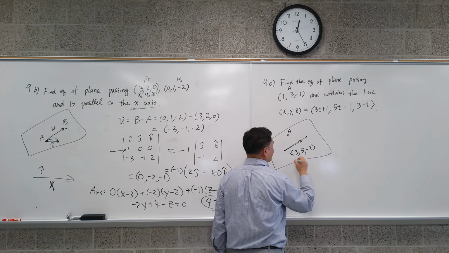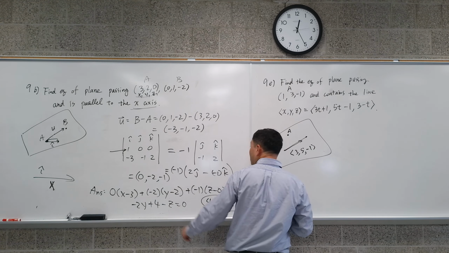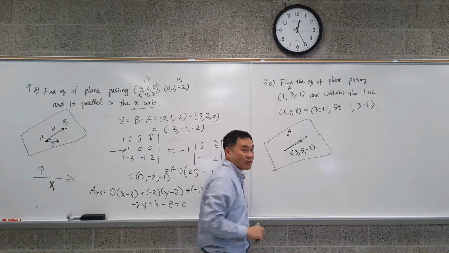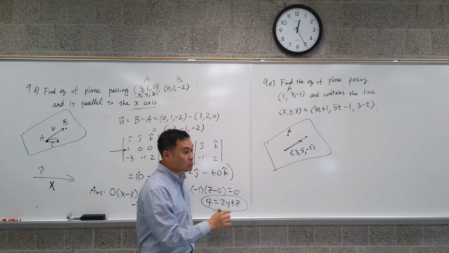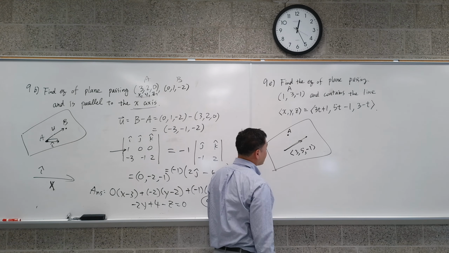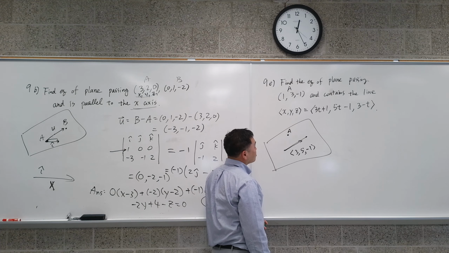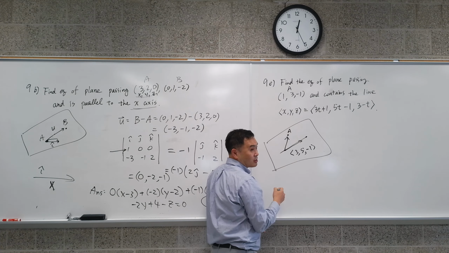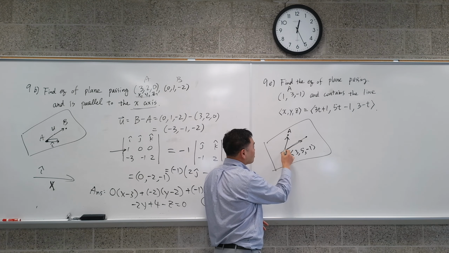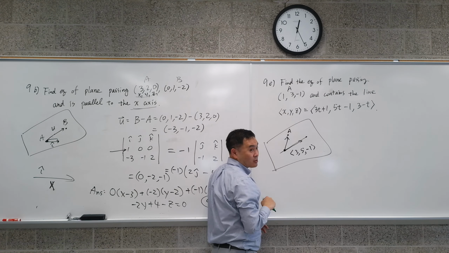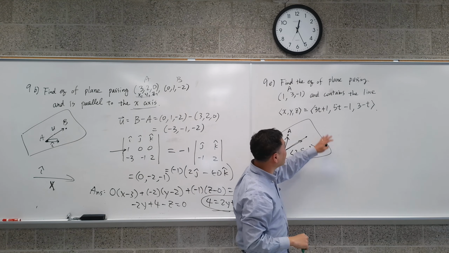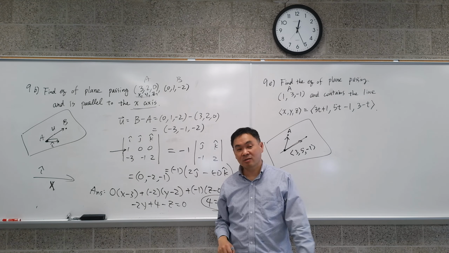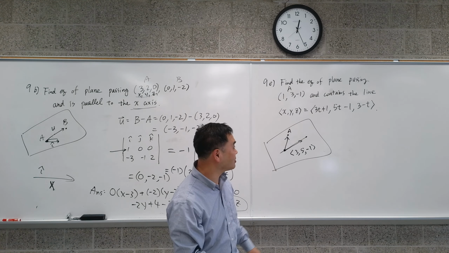So I have one vector to play with. But given the previous question, I need two vectors to get the normal vector because I have to do the cross product, right? So in order to do that, I need to come up with a vector that's like this, which means I need to choose a point from that line. Can you give me any point on this line? Who can give me one point on this line?